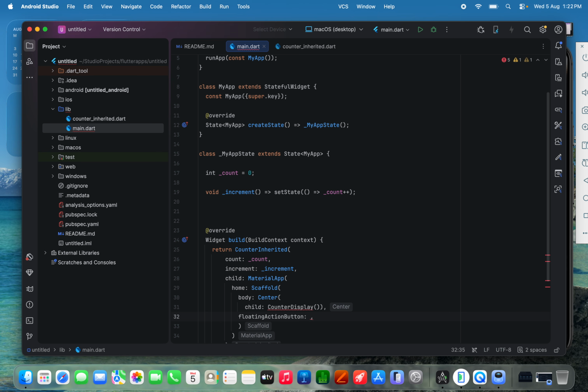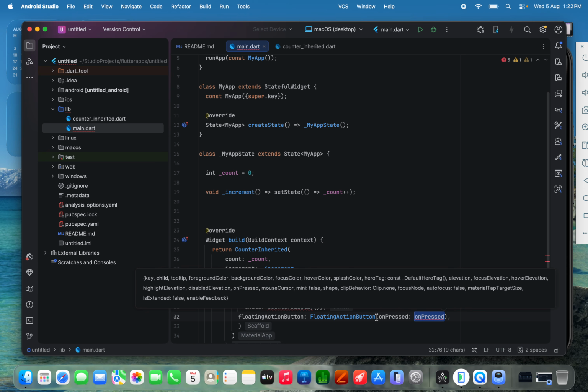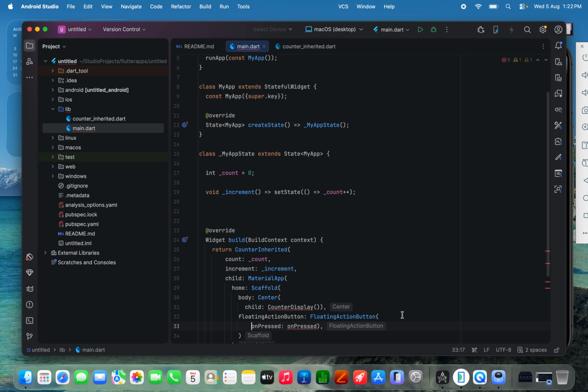Let's have FloatingActionButton, and it takes the FloatingActionButton constructor here. And then for the onPressed, obviously we can pass the void method increment here, like so.